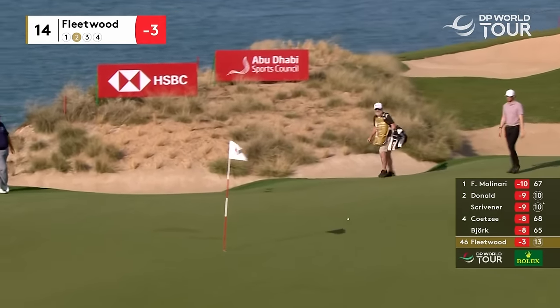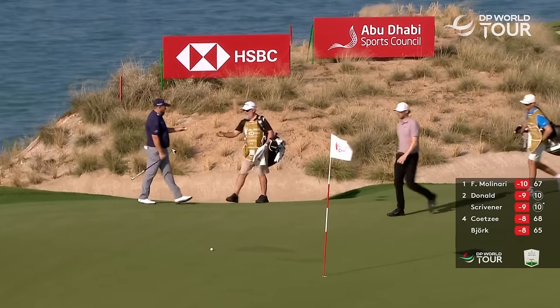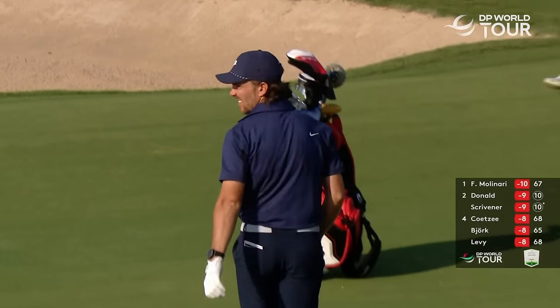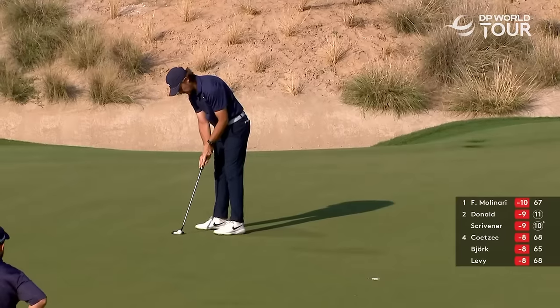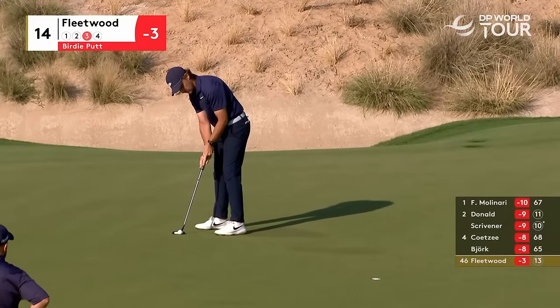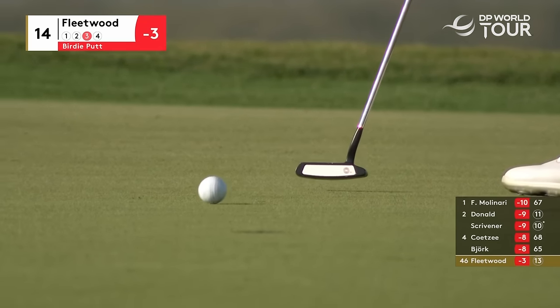Don't get me wrong, it's not difficult. It was a good, brave tee shot. Good shot there. It was. He's done exactly as you said. Just got it out, got momentum, take it up towards the hole. It's a bit of a shock when you turn the corner and you go back with the wind into off the left. It just highlights the importance of 13 and 14.